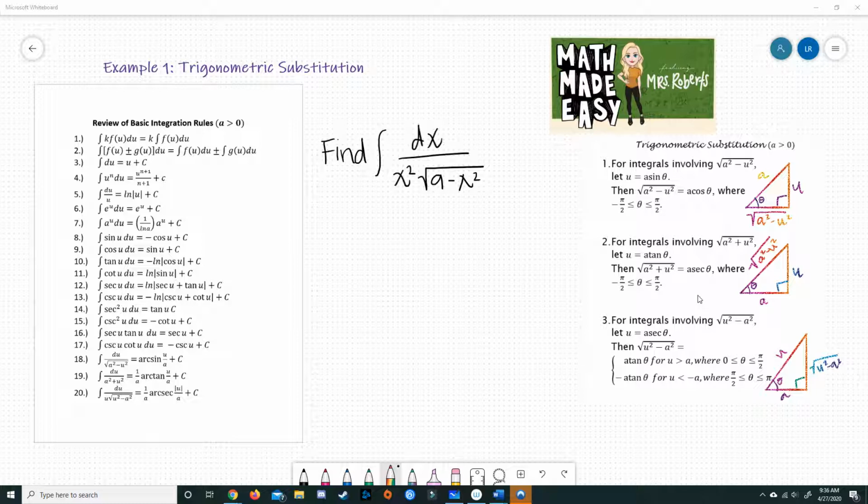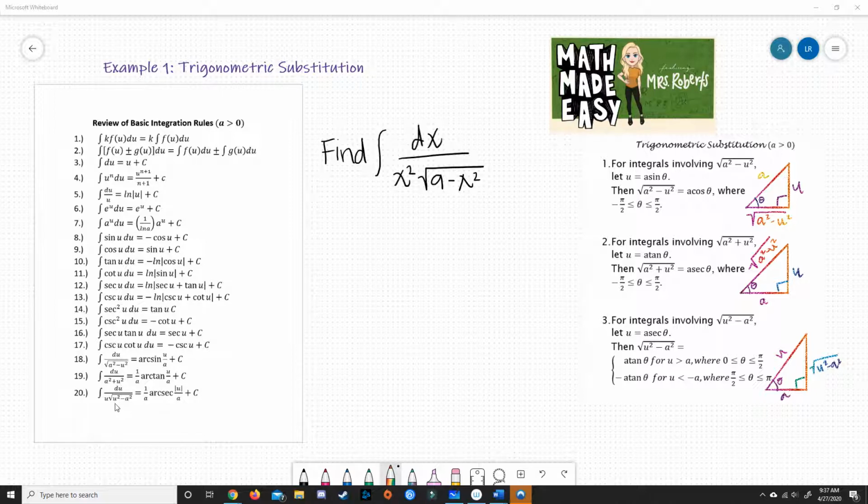And how I know that I have to do trig substitution, because that's a big question. How do I know to do that? Is because it looks like we have a Pythagorean theorem type thing right here. So let's go ahead and look down our rules. And it looks like 18, 19, or 20. Well, we don't have 18 exactly. We don't have 19 exactly. And it almost looks like we have 20, but we actually don't have 20 exactly.